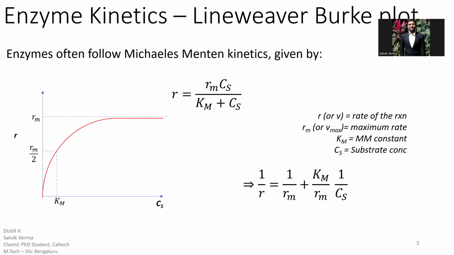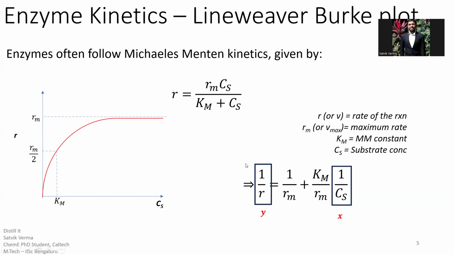But what you can do is you can linearize this by taking a reciprocal of R. So when you write it as 1 by R equals 1 by Rm plus Km by Rm into 1 by Cs, you see 1 by Cs and 1 by R. It is linear in 1 by R and 1 by Cs. And 1 by Rm and Km by Rm are the parameters. So you can consider 1 by R as Y and 1 by Cs as X. And you would get the constants 1 by Rm, which is beta naught, and Km by Rm, which is beta 1. So this can be used to estimate the values of Km and Rm.